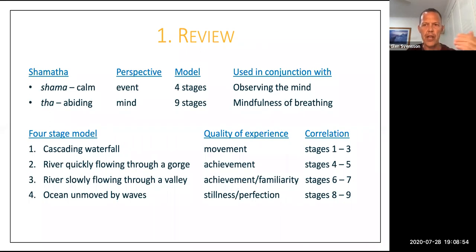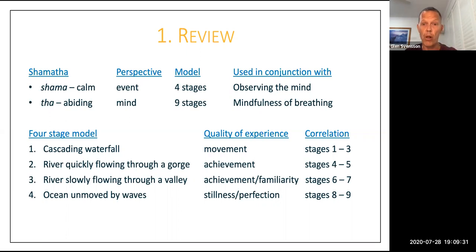And then the 3rd stage of progress is we'll notice the mind starts to calm down more, and it's more like a slow-moving river of thoughts. We start to have more gaps between when one thought finishes and the next thought starts, more stillness. And then if we keep watching the mind, eventually our mind will become completely still and quiet. And so that is like that slow-moving river emptying into a still lake or an ocean. And so this is the classic 4-stage model that we typically use in the shamatha practice, observing the mind.